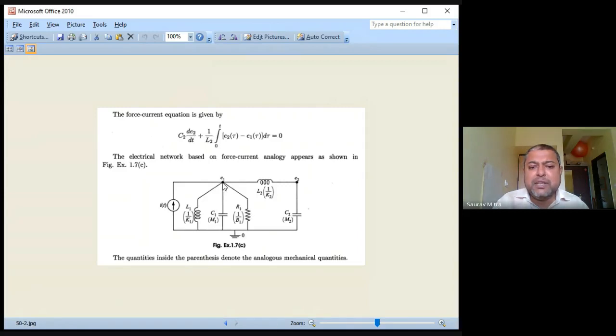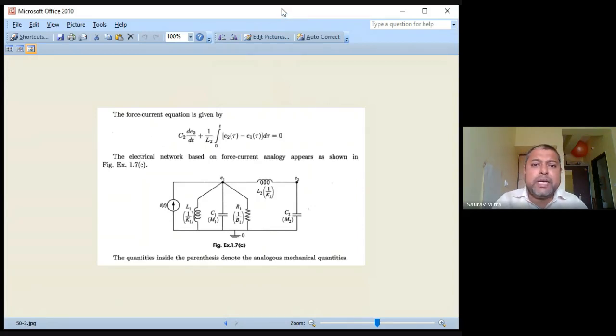So though I have written here E1 and E2, actually you are supposed to find the final transfer function in terms of phi 1s and phi 2s. So E1s is equal to s phi 1s, and E2s is equal to s phi 2s, and accordingly you will be finding two transfer functions, that is phi 1s by I1s, and phi 2s by I1s. So this will be asked in your OBA.